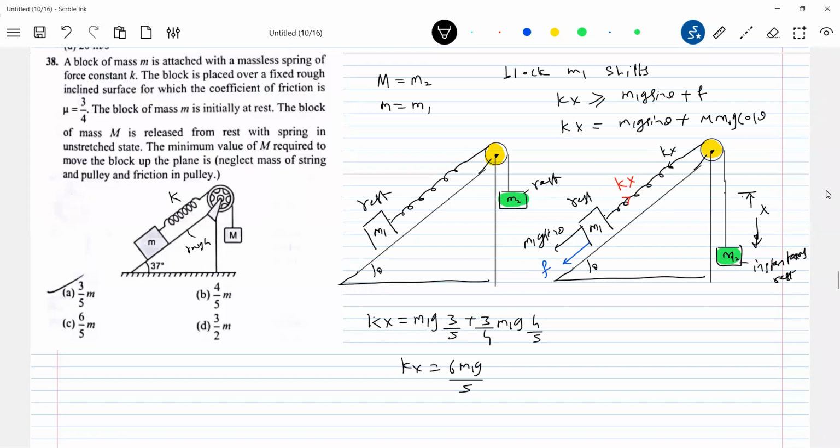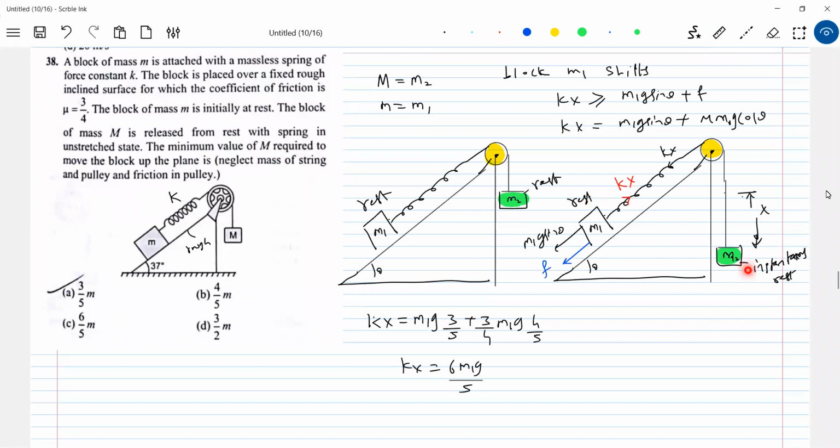So therefore, the block M1 was at rest and it will retain that rest here. Very next moment, what happens? This will start shifting. Further you increase the value of M2, further it's going to shift here. So what is the kinetic energy of the block M1? It will be 0. And M2 was released from rest and it is at lower extreme.